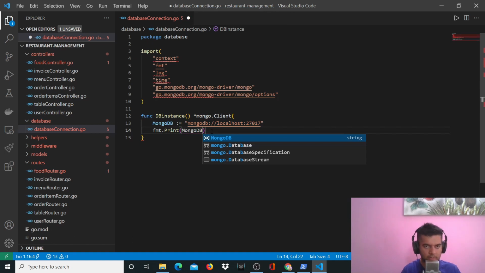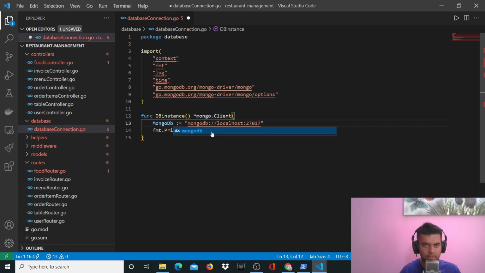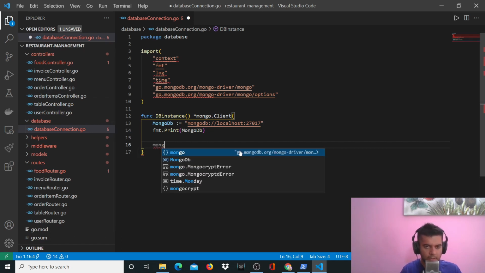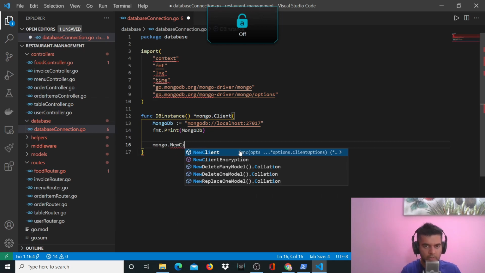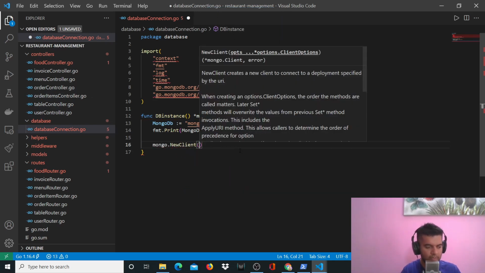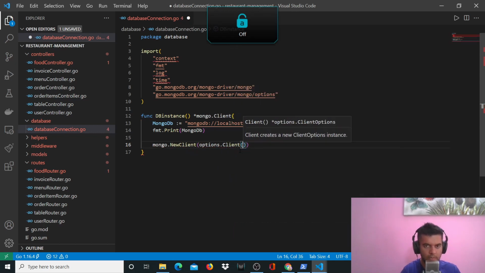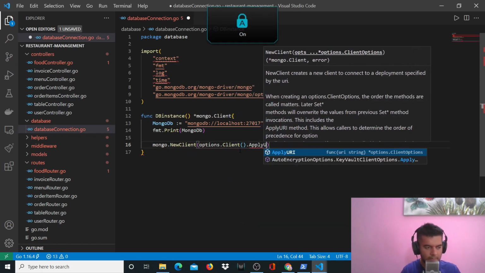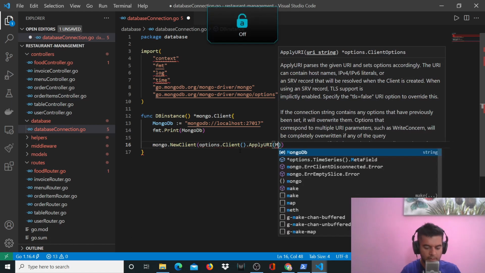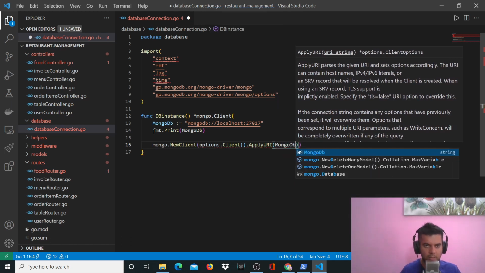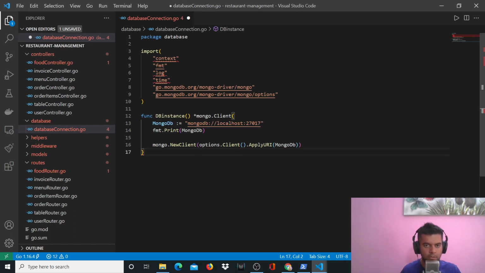And we'll just print out our MongoDB, and here I'll just make this variable smaller because I might need to use MongoDB somewhere else, just to avoid confusion here. So here I'll say mongo.NewClient. I'll use the Mongo library and the NewClient function, and I'll say ApplyURI, and the URI that I want to apply is my MongoDB URI that I just created here. That's what I'm sending in the options from this options package. So that will create a new client for me.